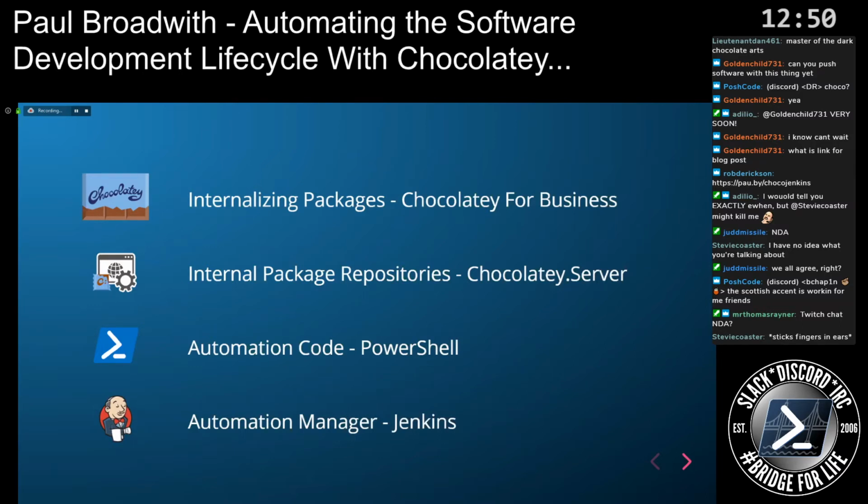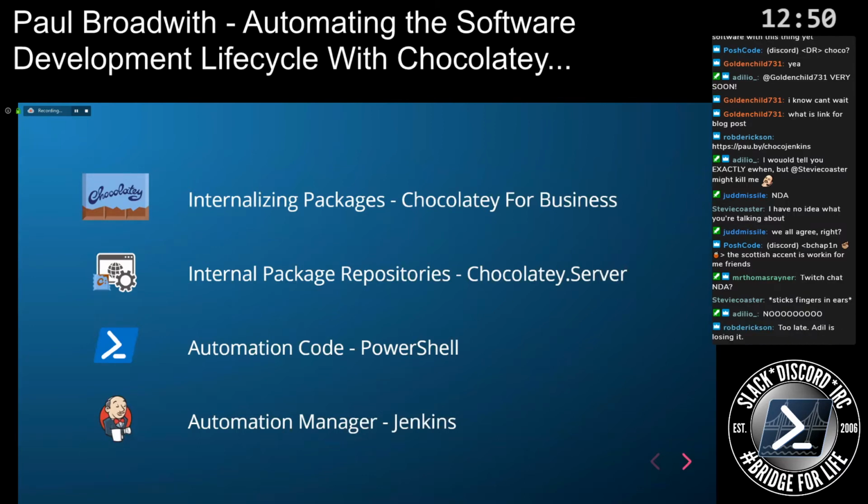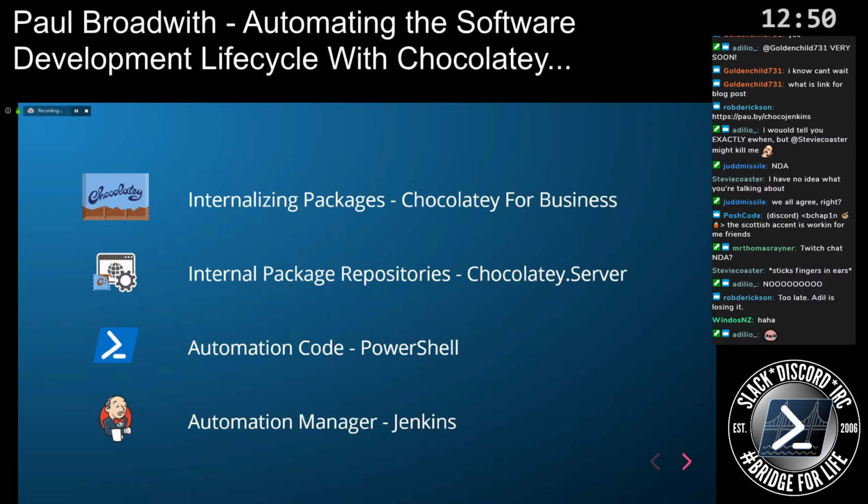We are going to use Chocolatey Server, and I'm going to have to stress a couple of things before the Chocolatey people are going to jump up and down. The Chocolatey Server is only to really be used for proof of concepts. Okay, we do not recommend it's used in production. For this demo, it's actually really, really ideal. I can get this Chocolatey Server set up in a couple of minutes. I've got a script to do that. But Chocolatey Server is also called Simple Server, and it's called Simple Server for a reason. It's incredibly simple. So we recommend you don't use it. But for things like this, for this demo that I'm using today, this is what we're going to use.